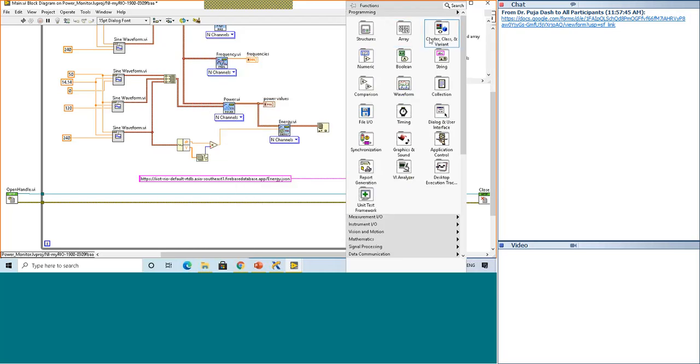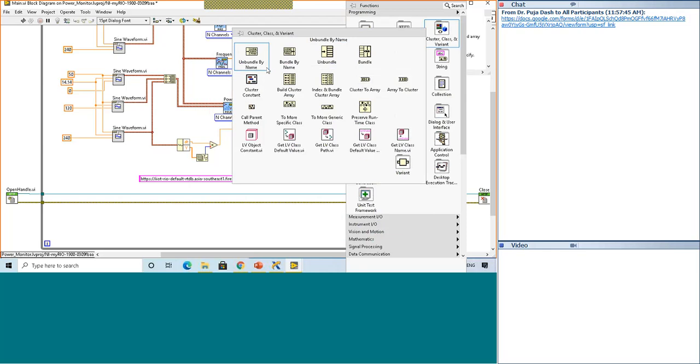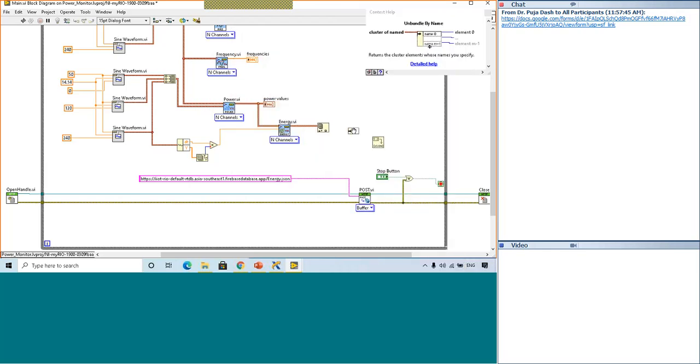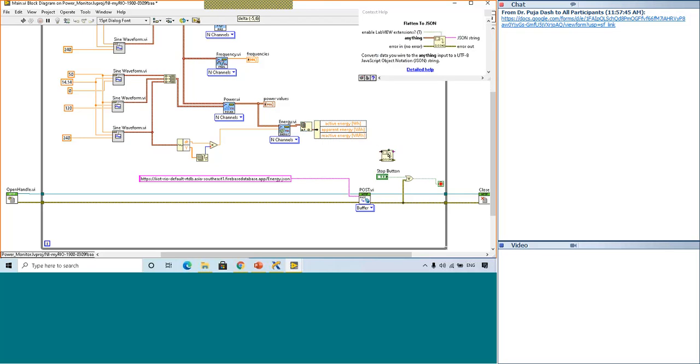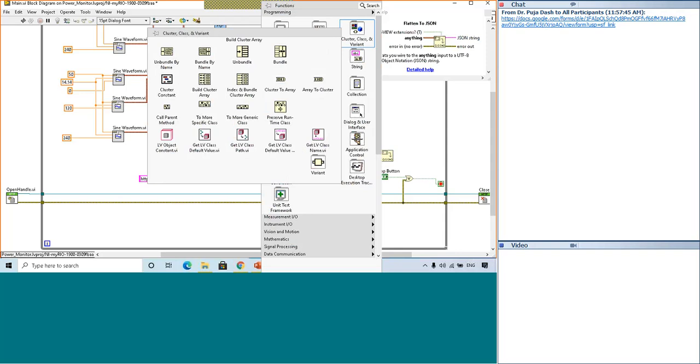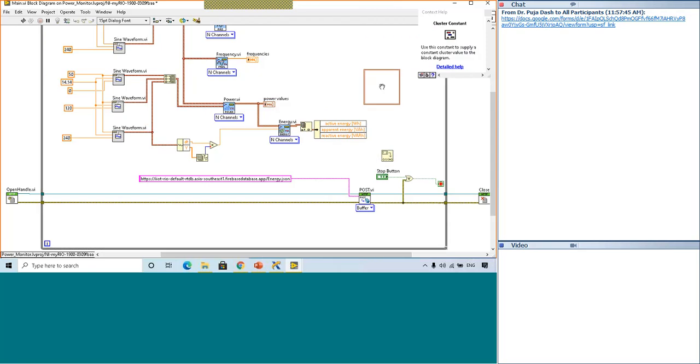And from that one, I will extract only the things which are required for me: active energy, apparent energy, reactive energy. And I cannot directly pass it. I need to build a reference which is acceptable.